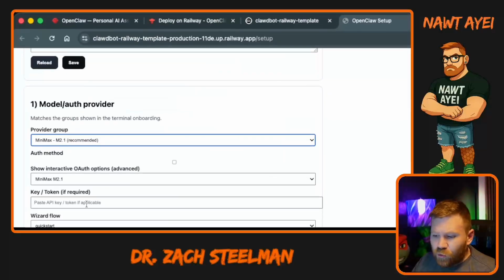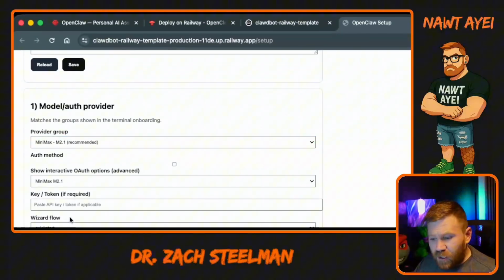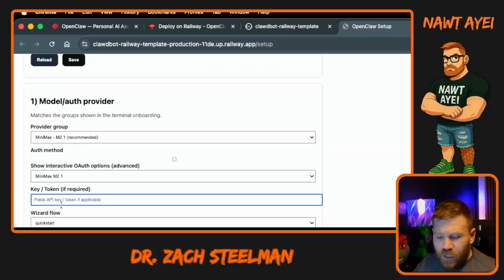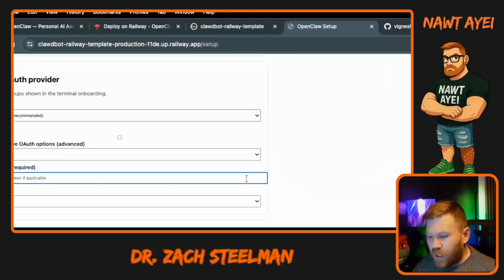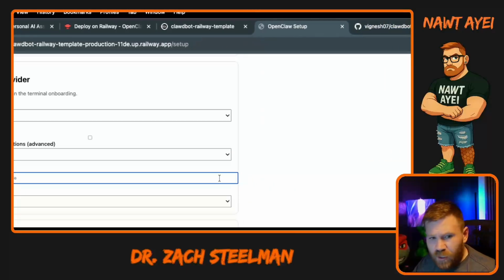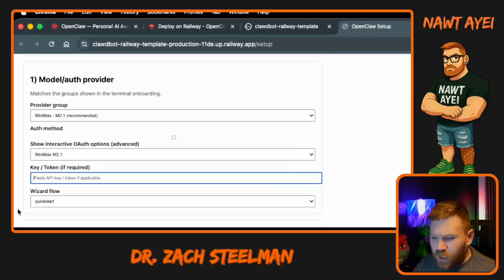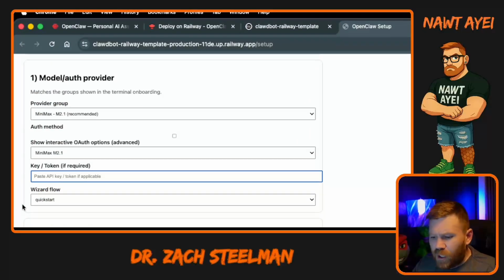Ideally, you would take whatever your key is and paste it directly in the key token area that you're using. This is going to be protected. It is encrypted inside of this space as you're working on it, so you don't have to worry about that. But in this recording, it's going to show my key, so I'm not going to show that just yet.